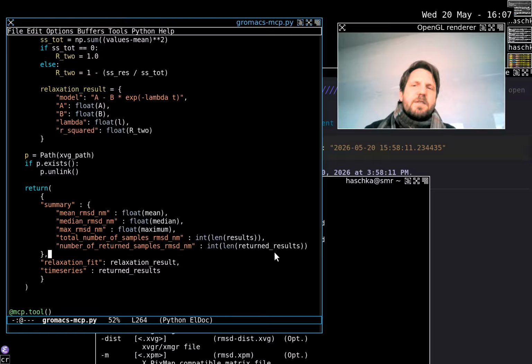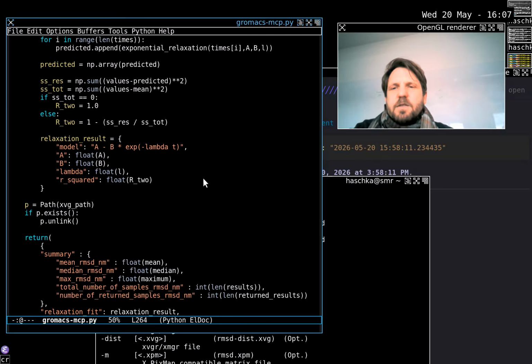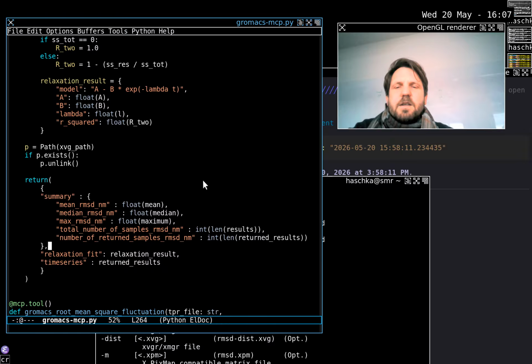This is an example that I give you here just to understand how you have to retranslate basically your results back to language. Yeah. So if you run this RMSD tool, you get a very numerical result, okay? You can plot this numerical result, but basically the LLM will understand nothing. It will not understand the plot. It will not understand the 50,000 values that come back, yeah? So you have to translate them.